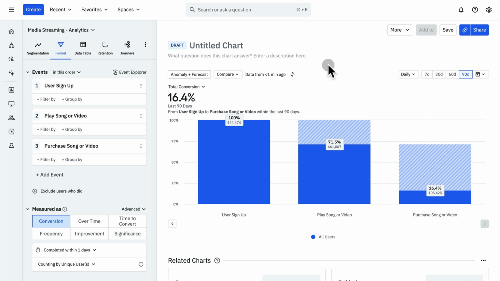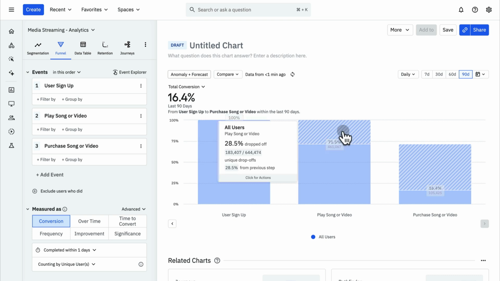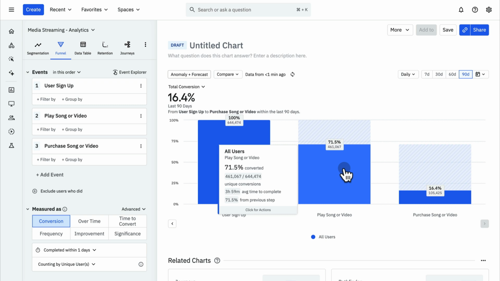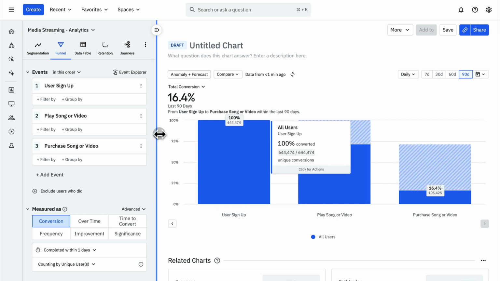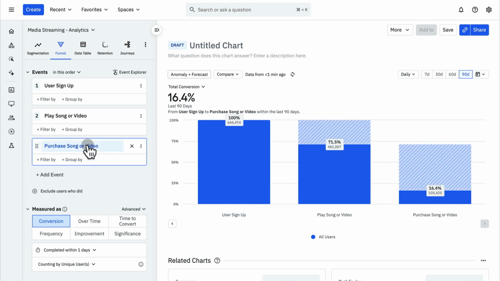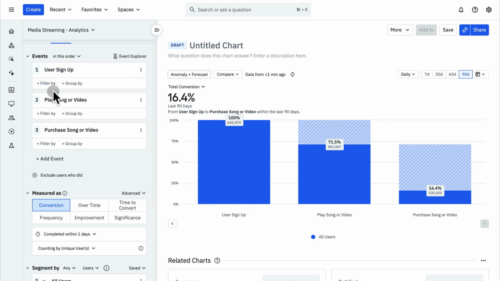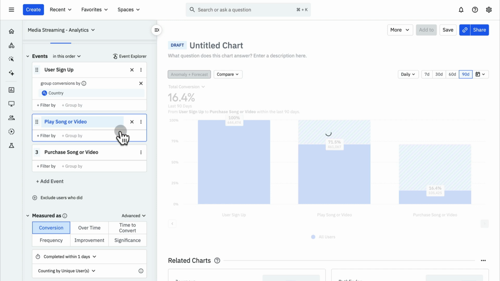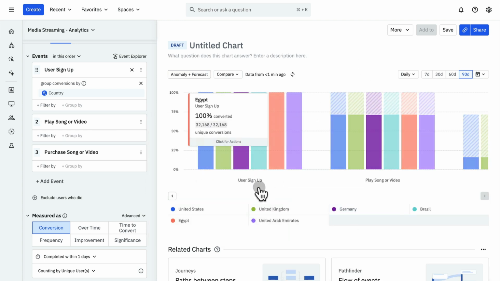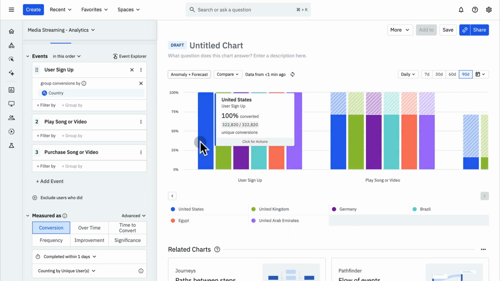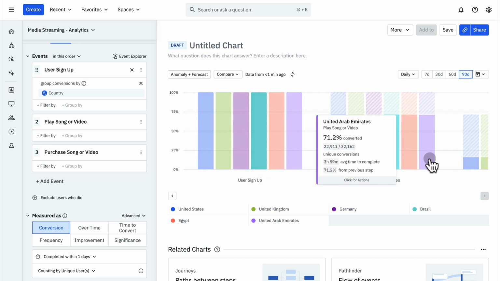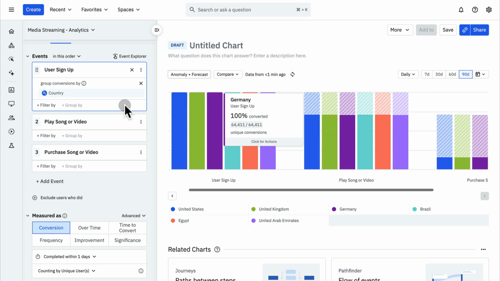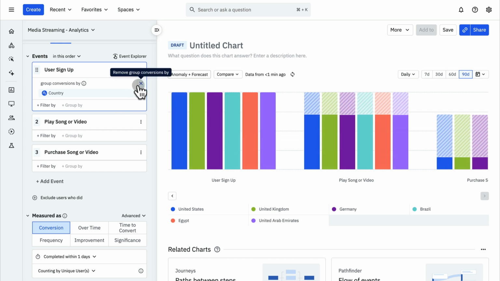Now, this is a broad funnel, and right away we can see there's a 30% drop off in step 2, and there's about 84% drop off in step 3 from step 2. Once again, lots of things we can do here. We can do some filters or group bys we saw before. So for example, we may want to do the same group by country, just in case we're interested. And we see the same breakdown, but now it's done by country. So we can see specific countries and their specific conversion rates, which in this demo data doesn't seem to be anything different. In your data, you might find some interesting segments that may perform at a higher rate than not.